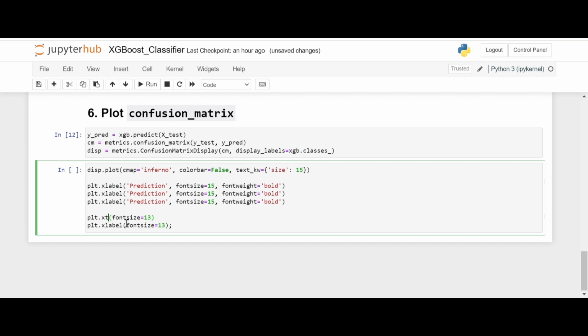X ticks, Y ticks, and this will be the title: Confusion matrix.